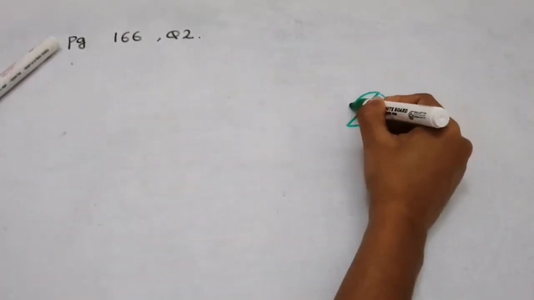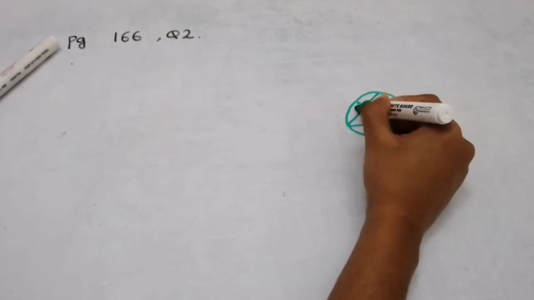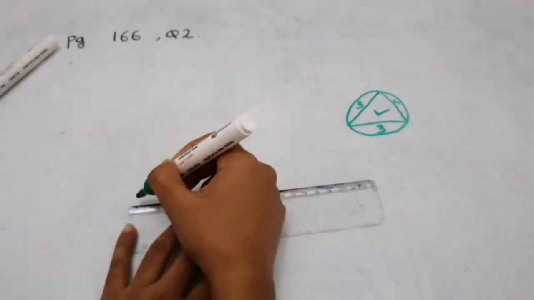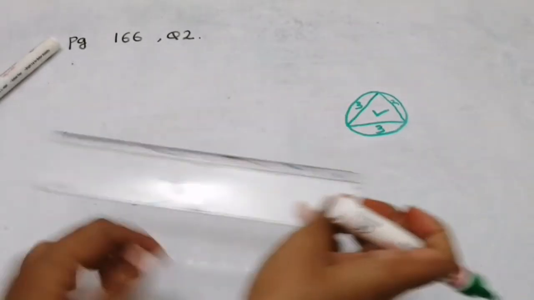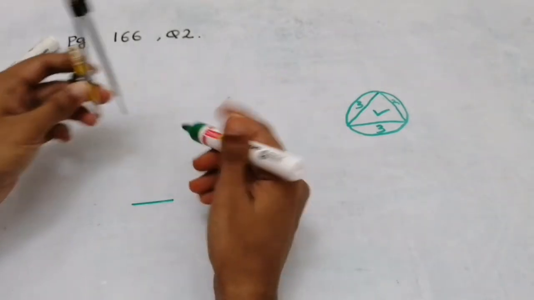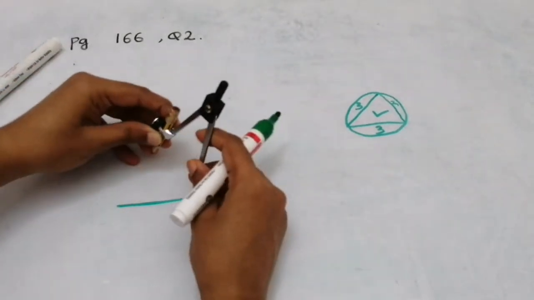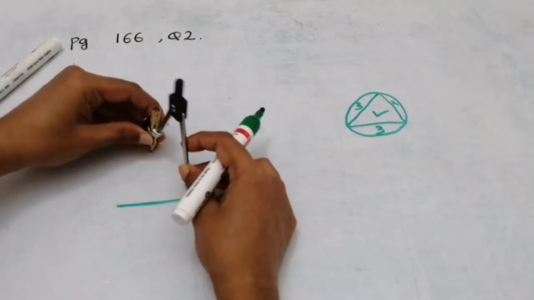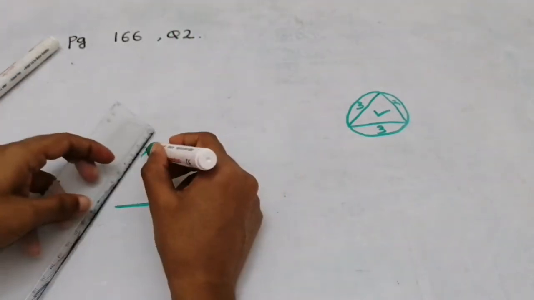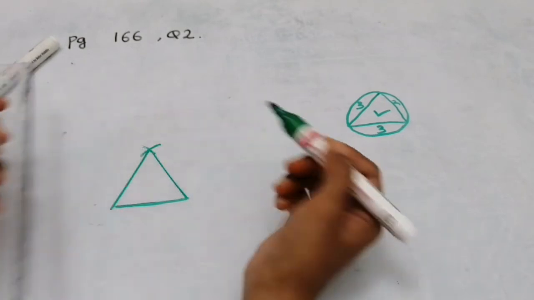Now the second part of the question is to draw this picture with sides of the smaller triangle as 3 cm. So the sides of this inner triangle must be 3 cm. So what we have to do is, first we have to draw an equilateral triangle. So you measure a 3 cm line and then measure with the compass 3 cm again. And first you complete the equilateral triangle. See, I took 3 cm. Keep the compass here and give a cut here, and again here give a cut like this. Okay, and complete that equilateral triangle. This is your equilateral triangle.